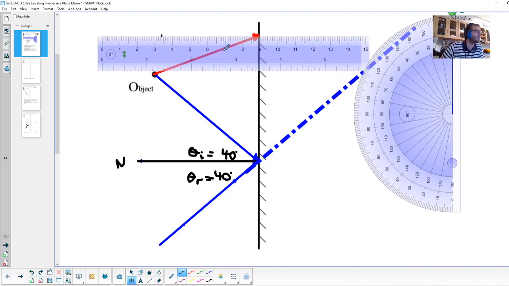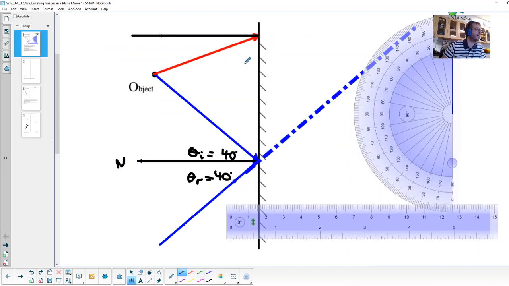Now I have an added benefit that with this here, I know that my ruler is not just flat, but perpendicular to the plane mirror because of the software I'm using here. You guys just make sure that you make your 90-degree mark as accurately as you can. Let's draw in our normal line. Okay, one thing I didn't mention on the last one is typically we put in a little 90-degree angle box here to indicate that it is 90 degrees, perpendicular to the plane mirror. All right, now our next step, we need to find out what that angle is.